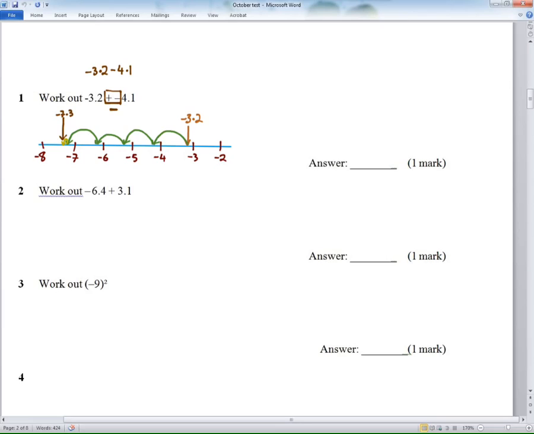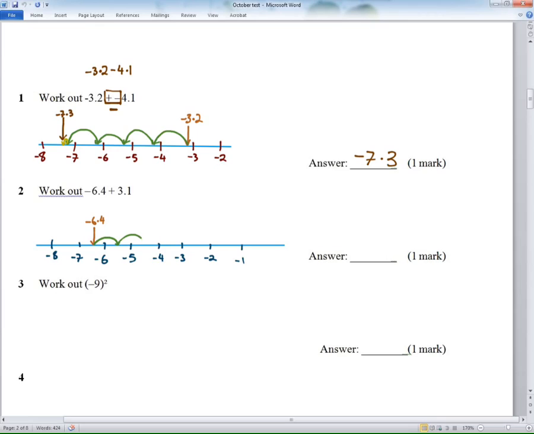Okay. Let's look at the next question. Maybe if you've got the second question wrong, then you should redo the question having looked at this. Pause the video and see if you can use the same logic to answer that question. So we could, on this question, also draw a number line. If we think about what's going on in this question, we're at minus 6.4 and we're adding 3.1, which means on my number line we are moving to the right because we're going in a positive direction.